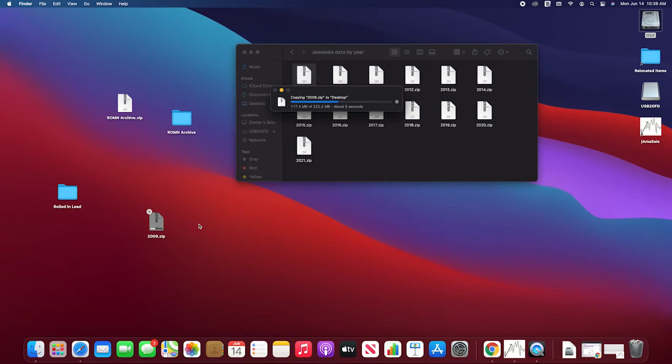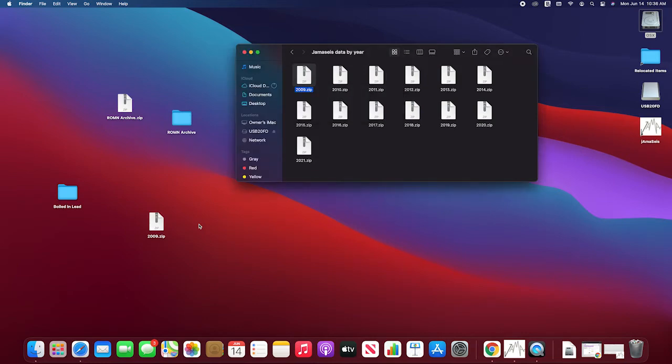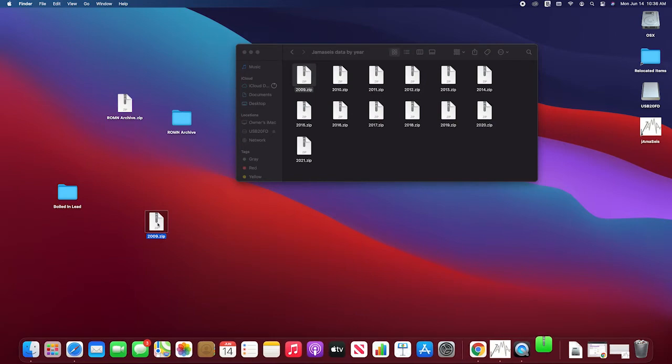So this one is taking just a few seconds, maybe 10-15 seconds to download. And then you have that one, and then you can unzip that one. And again, the unzip utility is coming up here, and it is expanding it.